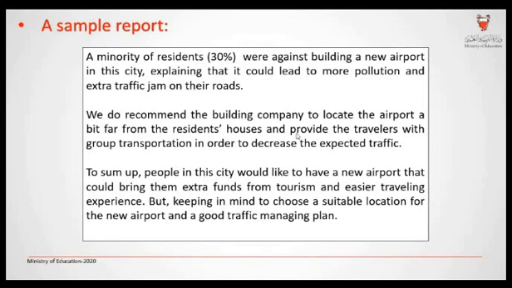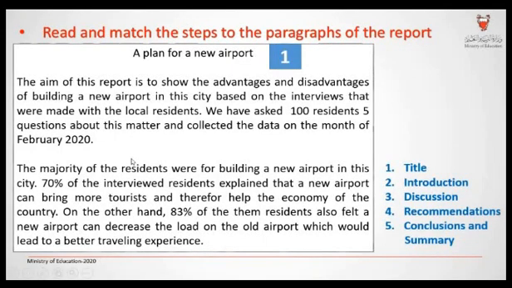All right, then we are back, and of course, you have had enough time to read the sample report. As you can see, you have the title of the report, and then you have the introduction and the discussion.